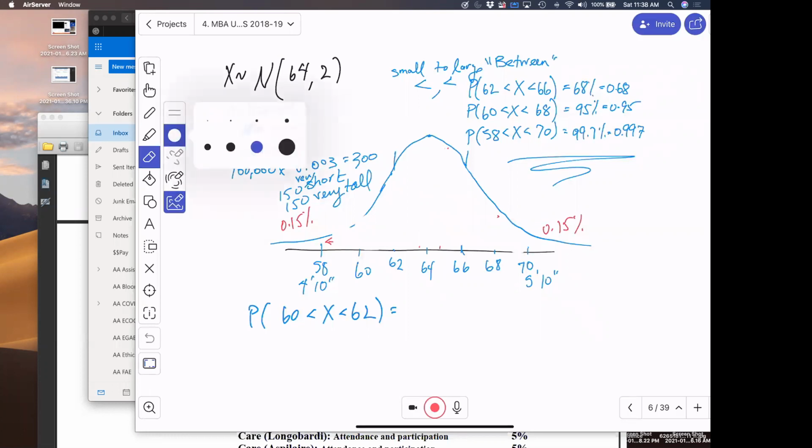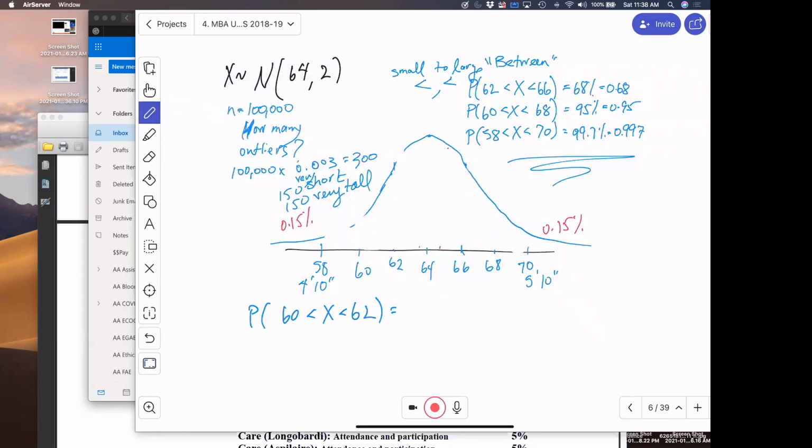Make this smaller. So what I want you to do is figure out between these two places. Do we know this? Not directly, but indirectly, can we figure it out?